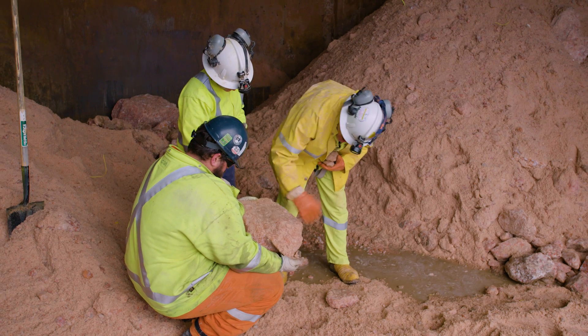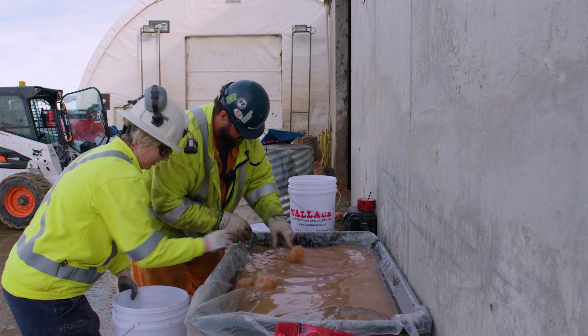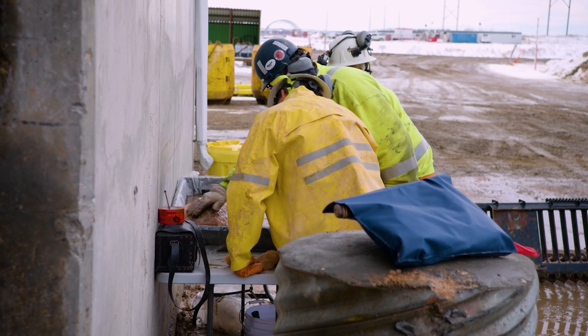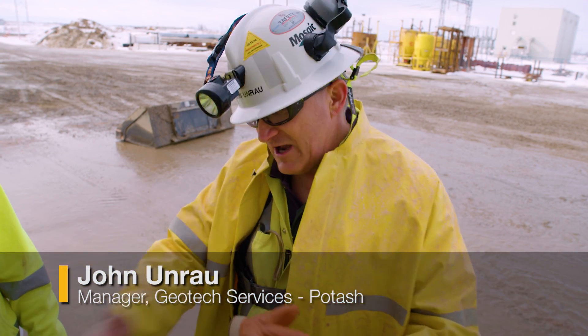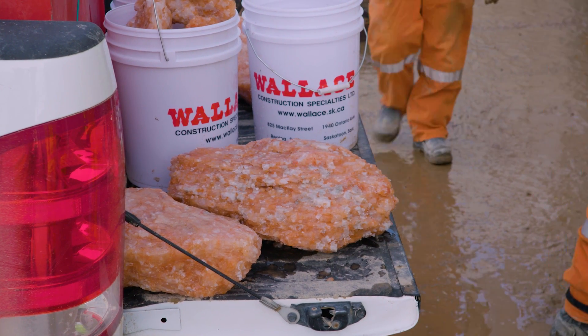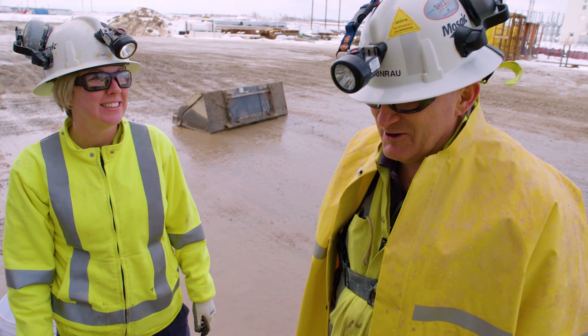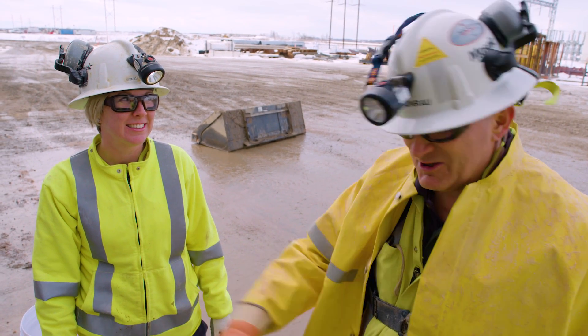I'm really excited to see that. When we drill the holes to explore for this, we only have a three-and-a-half-inch core that we look at, so we look at the grade — that looks good — but when you actually excavate out and actually see what the grade is, that's exciting. That is really exciting news. This is what we wait for for so long when we sink a shaft. That's the target. That's the ultimate goal.